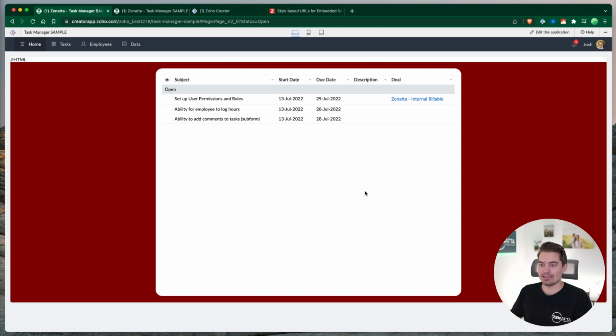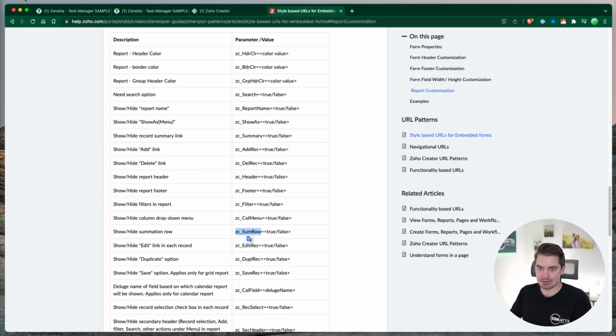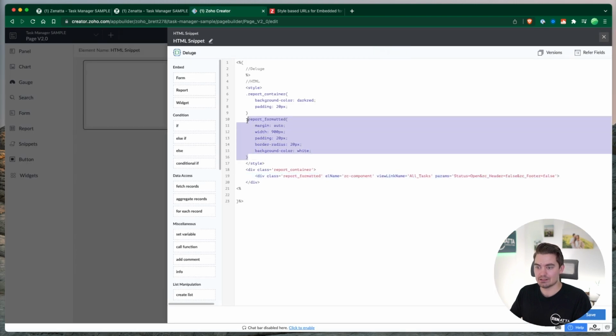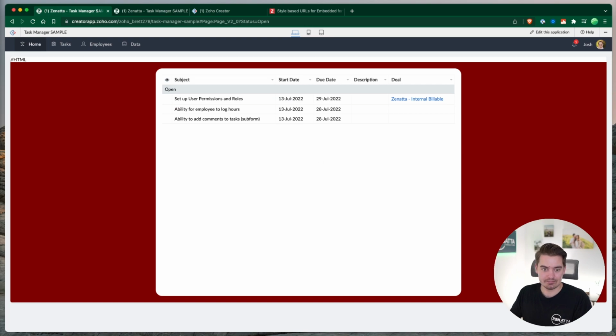And we're kind of stripping things away. And that's certainly an option. You can either go straight through the style-based parameters and use those options, but you can also use CSS to control that as well, as long as you know the class name to control.